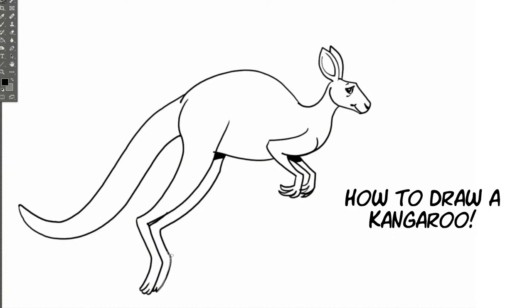Now I'm going to make my pencil lines go away — I can do that on the computer. As I outlined this fellow, he is a male kangaroo. In Australia they call them boomers. This is a red kangaroo. There are four different main species of kangaroo, and this one is the largest — the red kangaroo.